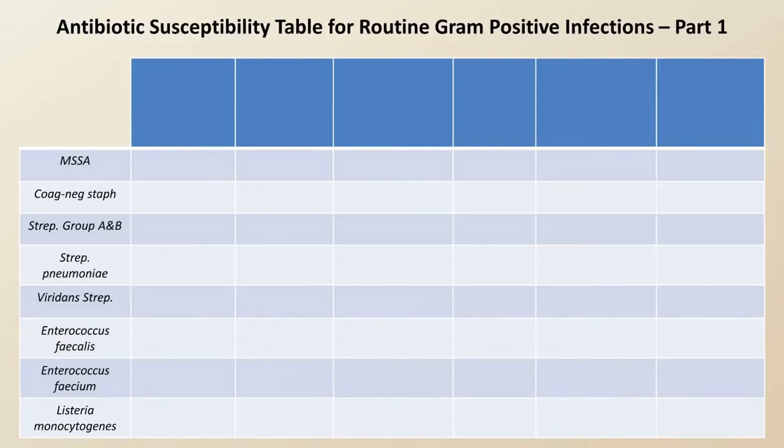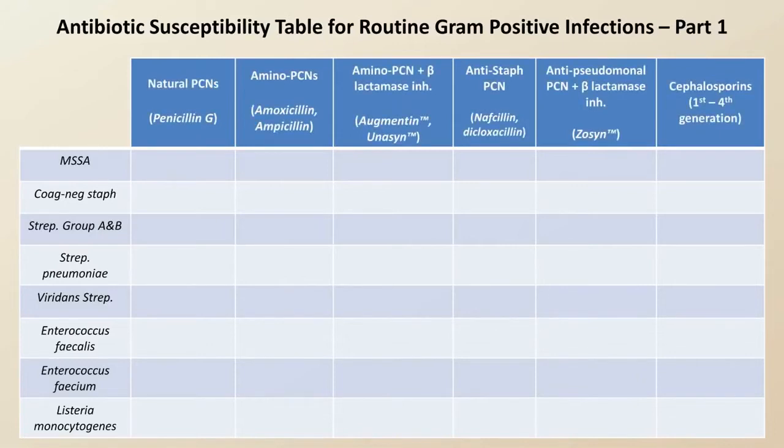Part 1 of this chart will focus on the penicillins and cephalosporins. So first up are the natural penicillins, most commonly penicillin G. The natural penicillins have no reliable staph coverage, but are great for most forms of strep. Although they usually have some activity against Enterococcus faecalis and Listeria, they are not the preferred agents for these infections. Instead, the aminopenicillins, consisting of amoxicillin and ampicillin, are the agents of choice for penicillin-sensitive Enterococcus faecalis and Listeria, and also provide coverage of group A and B strep and strep pneumoniae.